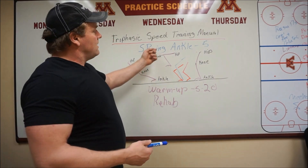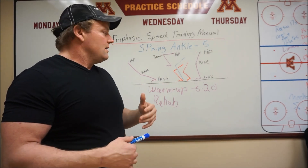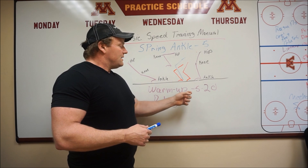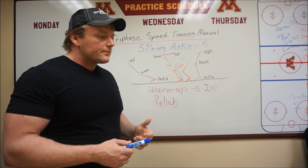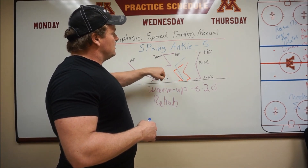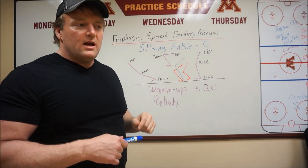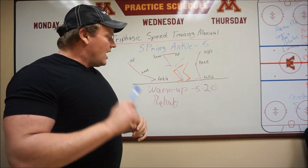That's why in the spring ankle manual, we have a test that's a greater loaded test than a normal navicular arch drop test. It's more for athletes — the spring ankle test shows that you don't have to warm up 5 to 20 minutes. The big thing is that most exercises don't apply enough stress. The spring ankle is very stressful in 5 positions that Chris came up with, and is highly effective.